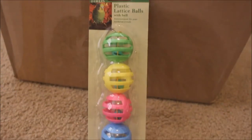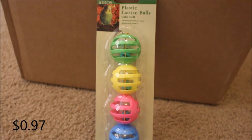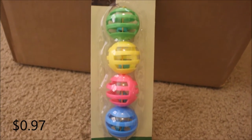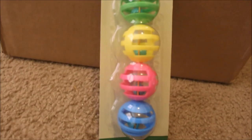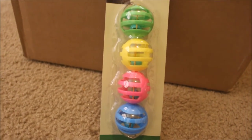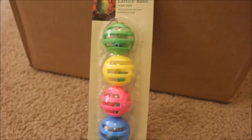So my first item is from Walmart, and it's this plastic ball bird toy, but it's just plastic, so it's safe for rabbits, and it's a hanging toy, and you can hang it up and even stuff some pellets in there for your rabbit or something. And it's really colorful also. I love all the colors. It's blue, pink, yellow, and green. All my favorite colors. And it'll look really cute in the rabbit cage. And I bet she'll have lots of fun with it.